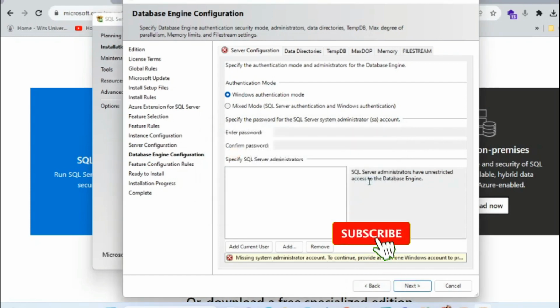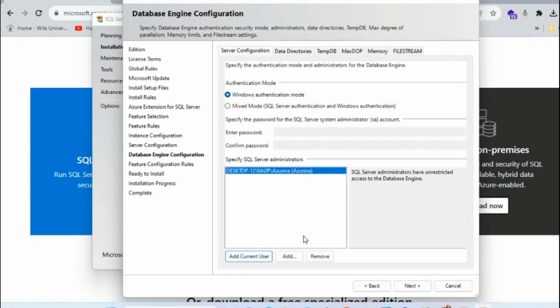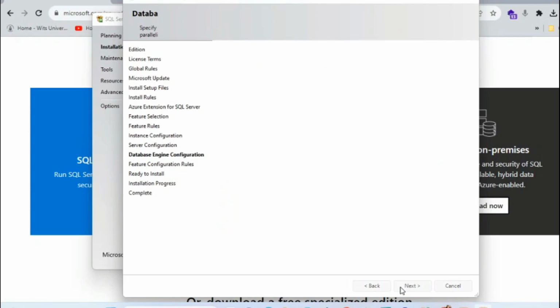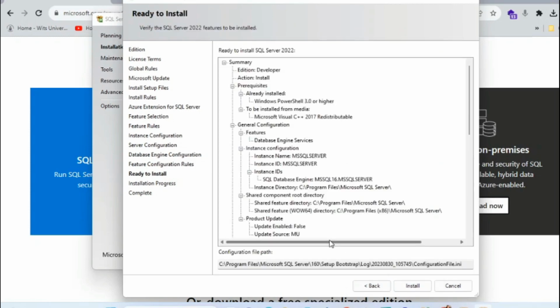Validation error. So let's see what it is. You can add the current user, right? And then click on next. And here we are.